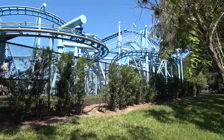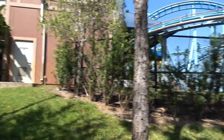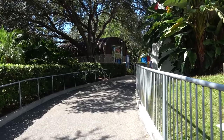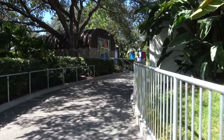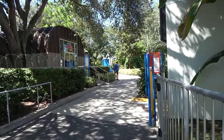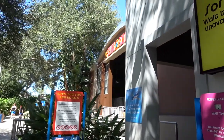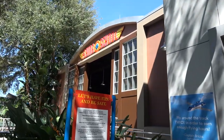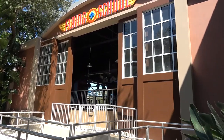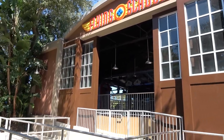Alright guys, so you can see the little Flying School here. Standard Vekoma family suspended coaster. This one hasn't been taken very well care of, honestly. It's actually pretty rough. But other than that, it's a family suspended coaster. What else, you know? I'm glad this was open today. I do like the little theming here, like a little hangar and stuff like that. I think they need to get the little second generation trains, and I think that would fix this coaster just fine.